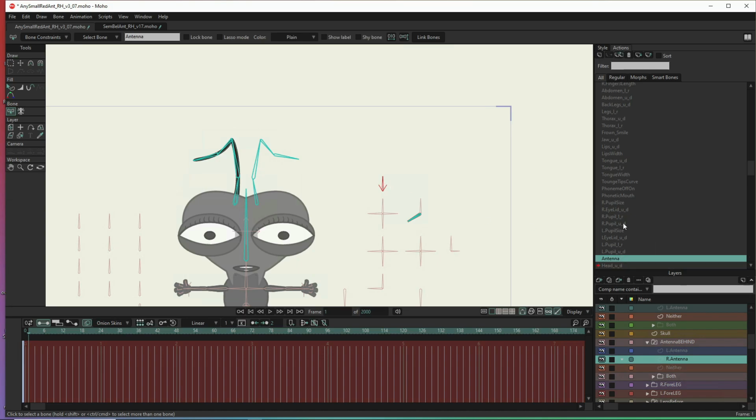Yeah, I think that bone needs to just go away.